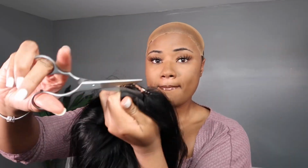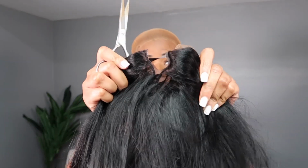I do have the size 2 cap size. I double checked, and it just was not working. I was just like, what am I going to do? So what I did was I ended up cutting behind the ear on the wig, so that way I would be able to pull the wig up farther on my forehead. That helped me a lot, but it still wasn't covering the whole bald cap on the side.